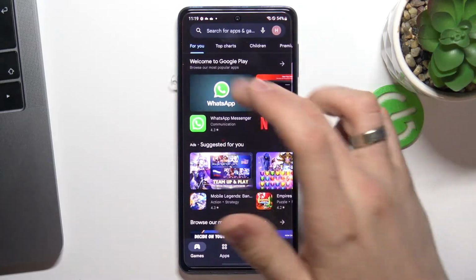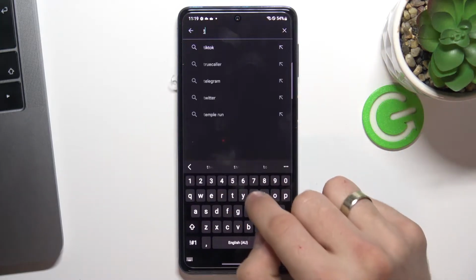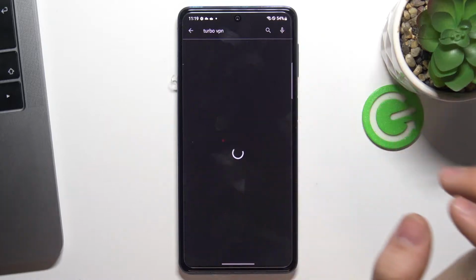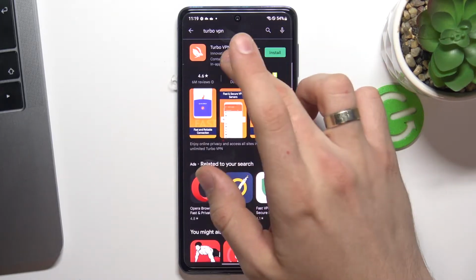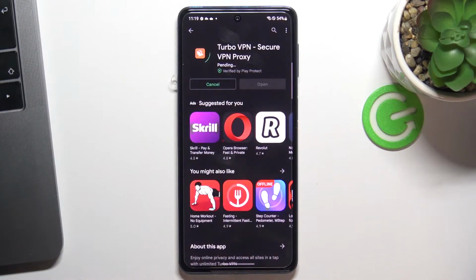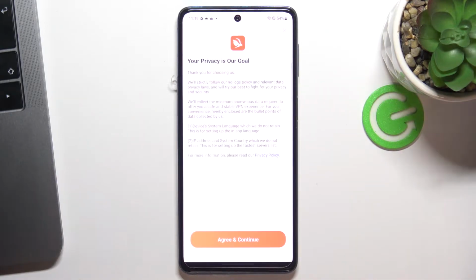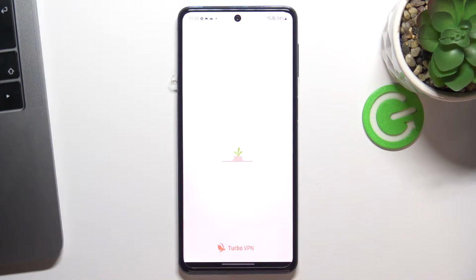But now go to Play Store and find here Turbo VPN application. Click on it and install it. Choose Open, agree and continue.